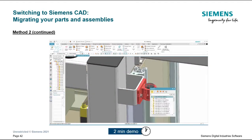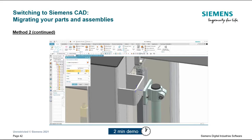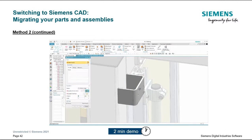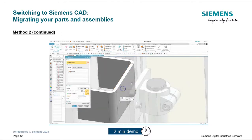We're going to be working in the context of our assembly today. And one thing to note is that these parts, not all of them inside of our assembly, are going to be necessarily traditional CAD NX models. Some of these may be from outside CAD sources, but we don't really care too much in this context because synchronous modeling allows us to use them as though they were traditionally designed inside of NX. We can select faces, start pushing and pulling, and even, since we are working in the context of our assembly, can tell it to mate to the face that it was originally attached to.